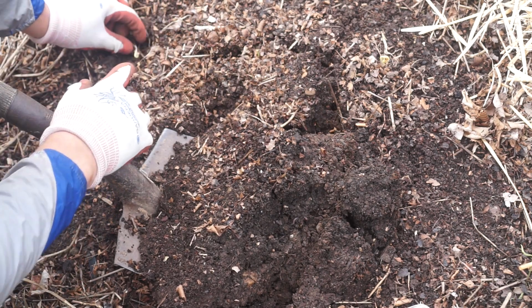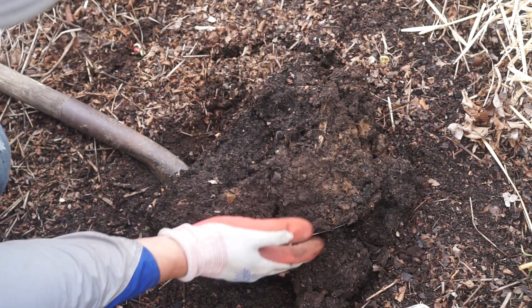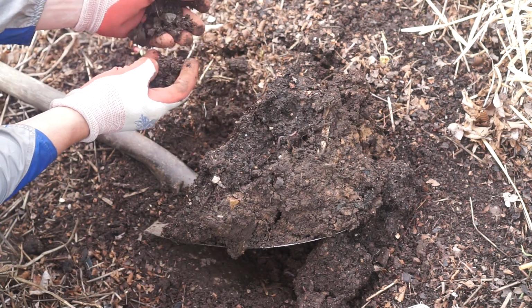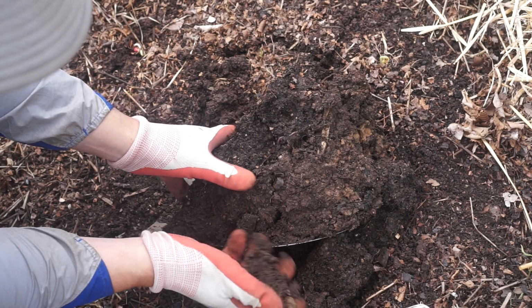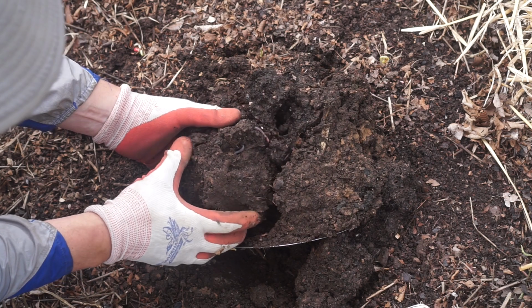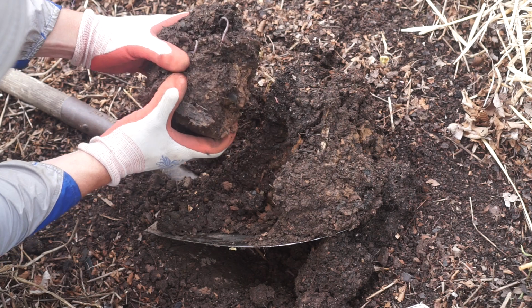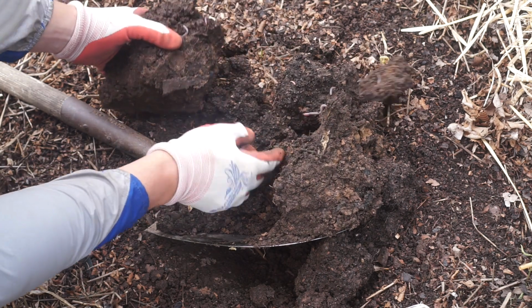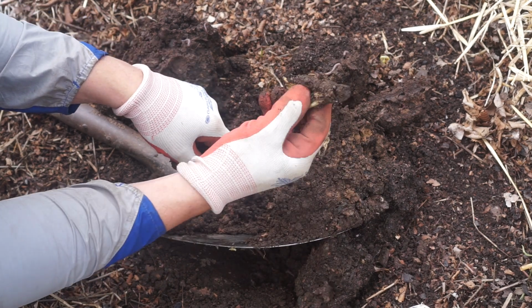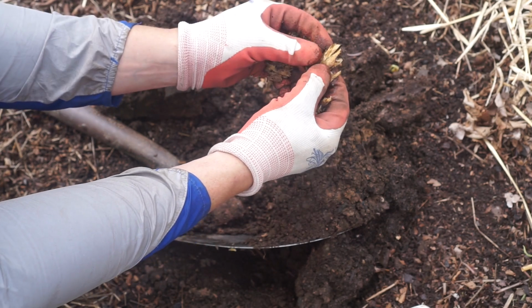Man, that soil's not great though. So, what do we see here? Let's just pull away some of this stuff on top. Looks fine. I've gone down as far as the shovel can, and I'm not even seeing any real remnants. Oh, I see a little bit over here. Let's see. Oh, there's a piece. See if you can see this, like it's falling apart.